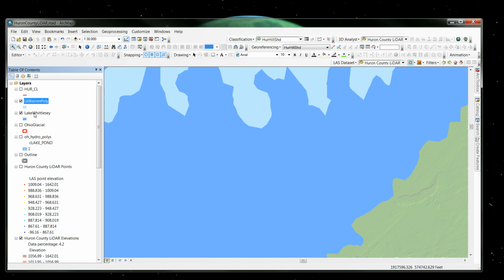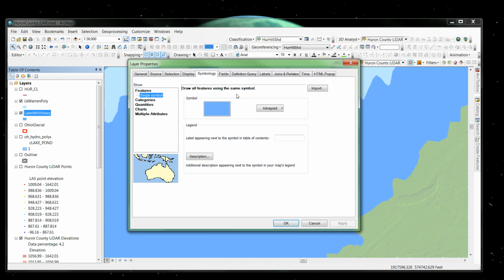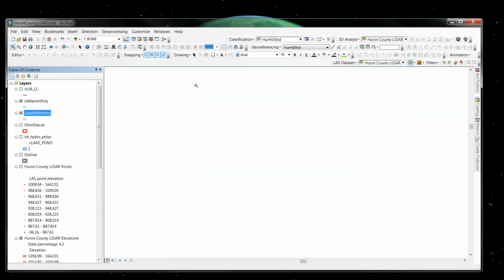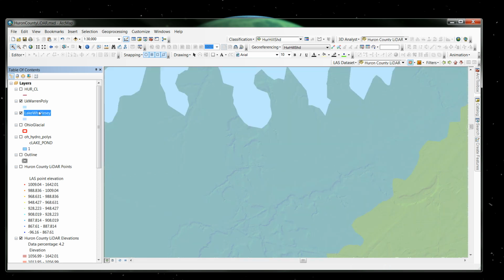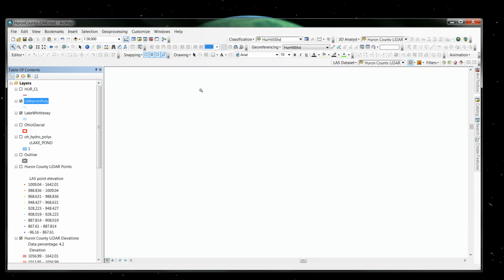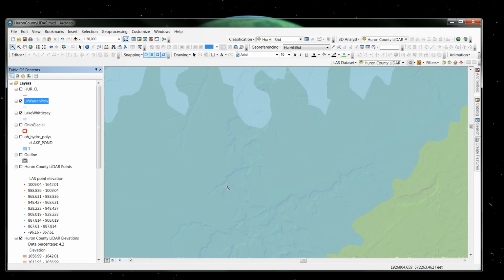All right, so what I'm going to do is I'm going to make Lake Whittlesea a little bit transparent. We're going to make those 60% so you can see the underlying features, hopefully. There we go. And then I'm going to make Lake Warren transparent to 60%. That way we can see the LiDAR information underneath where the water's edge was.